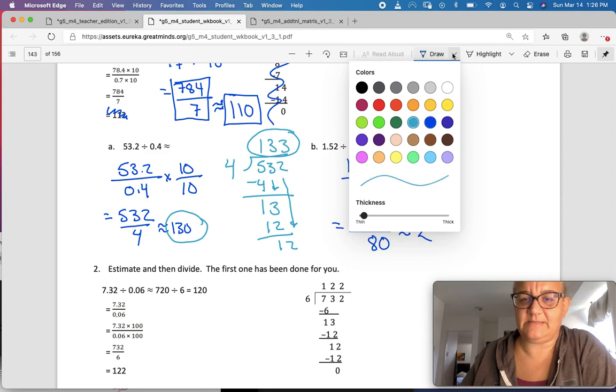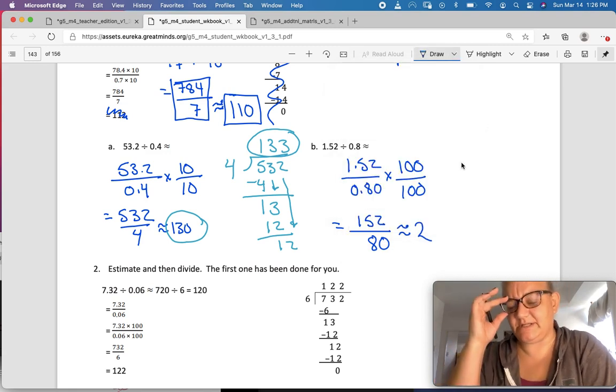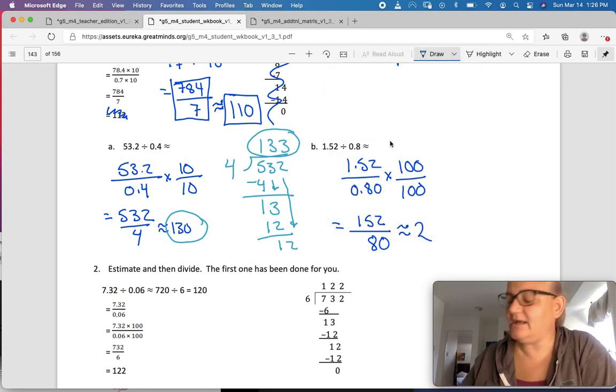I switch back because I'm doing my long division, so I like to change colors. One of my students asked me the other day, Miss Lure, it's not fair, you have different colors. You can use different colors, I don't mind. Use different colored pens, different colored pencils. If it makes it easier for you to see the problem, use as many colors as you want. You don't have to use a plain old dark colored pencil. Let's be creative here. If you have other teachers who think differently, I can't control what they think.